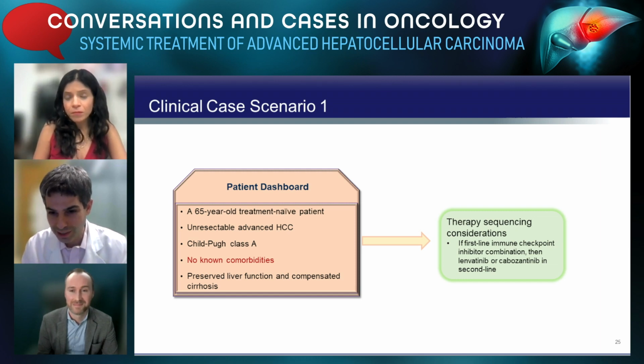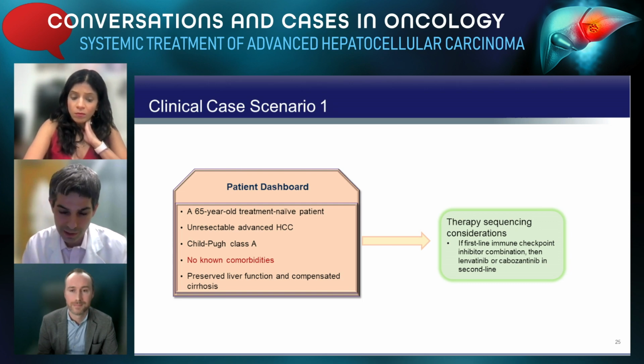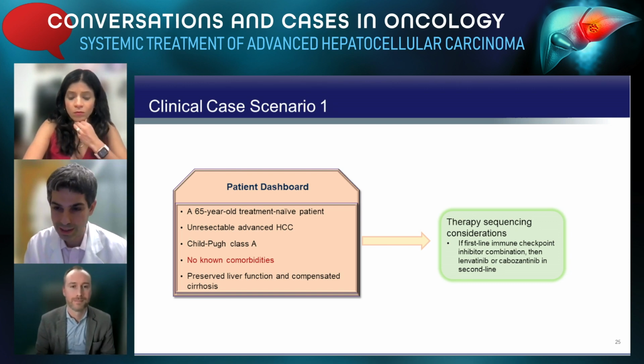So it's hard to provide total generalities here, but Nevo-Ipi, in my experience, is toxic enough that if patients are not fantastic reporters of side effects, I do get a little bit nervous about it, and I tend to see them quite often, especially in that 4 to 12 week window where the most IREs happen. I tend to see them even every 2 to 3 weeks in that time.